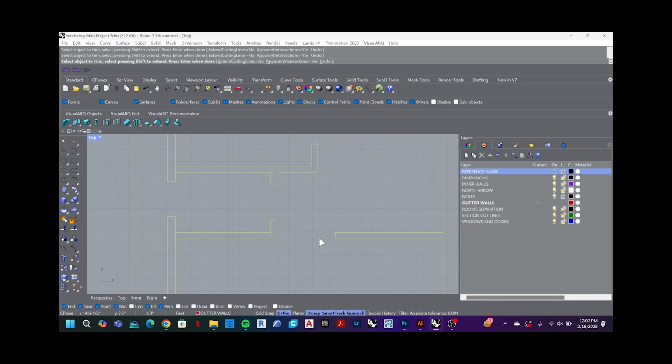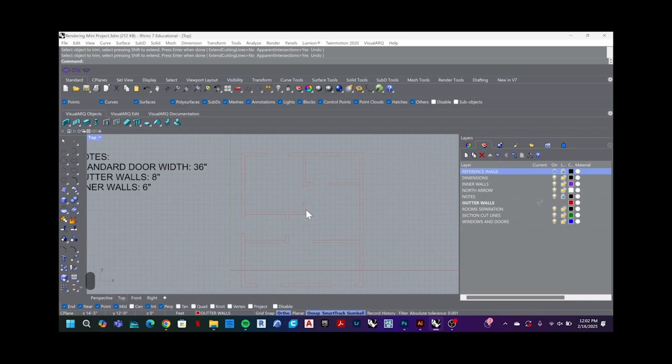Or the openings of the house where you have hallways or doors or windows, right? So there we go. That's kind of the basic layout of your floor plan.